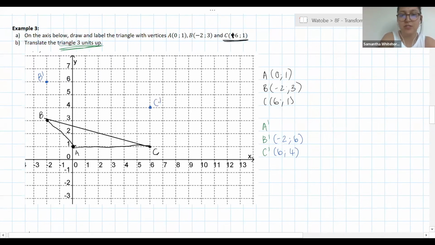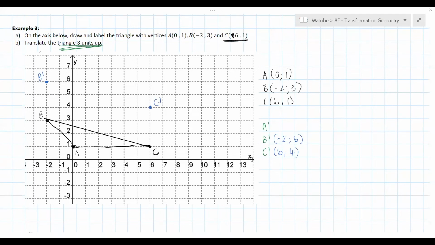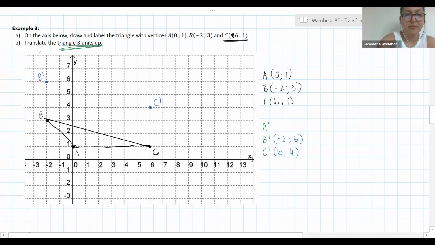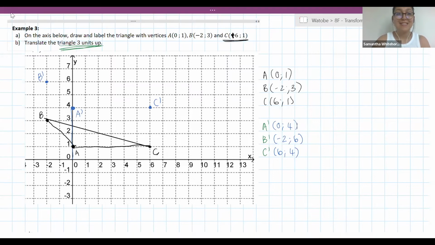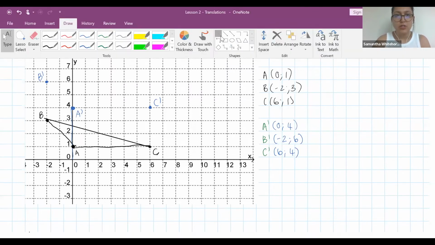Do you have the coordinates for A? I'm not sure if it's right, but I said (4, 0). Okay, really close. Remember, the x must come first, and because x is still 0, it's going to be (0, 4). Okay, thank you, ma'am. Good, well done. So A is (0, 4). Remember, if I'm sitting on that y-axis, x is going to be 0. So let's draw in our triangle.